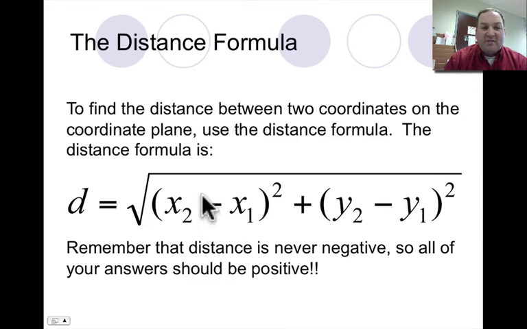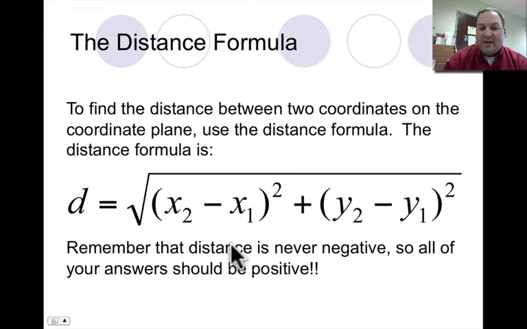Basically, you take your x values and you subtract them, and whatever you get for the difference, you square it. So in this case, we say x2 minus x1. If you make the mistake and do x1 minus x2, you're going to be okay because you're squaring it, and squaring it is going to get rid of that error for you. So you subtract your x values and square, and then you subtract your y values and square, and then you add those squares together. Just think about this: you subtract, square, and then add.